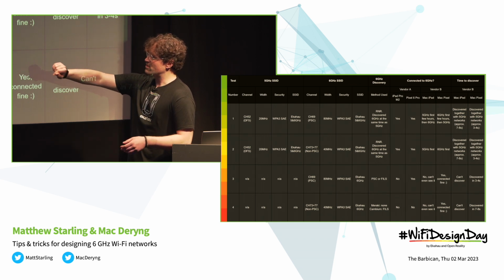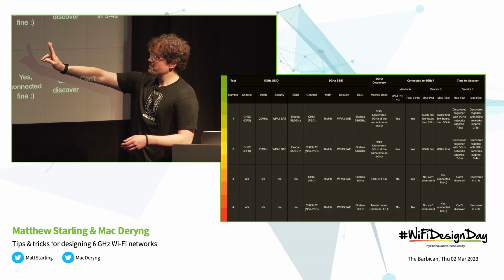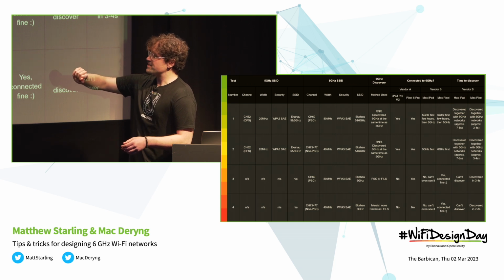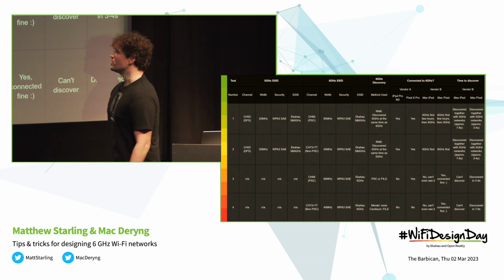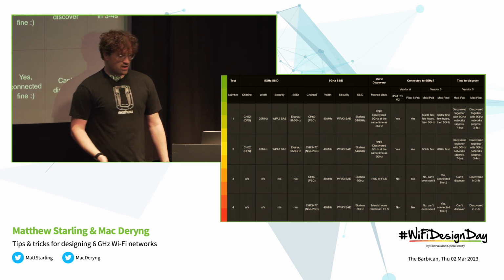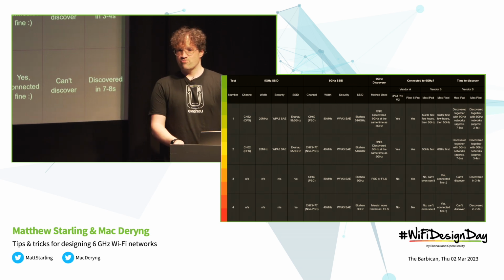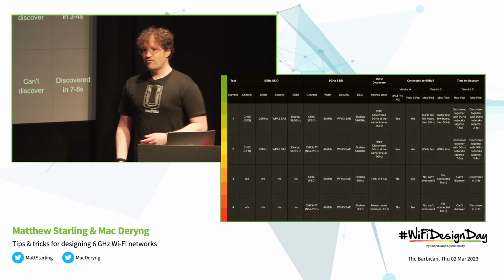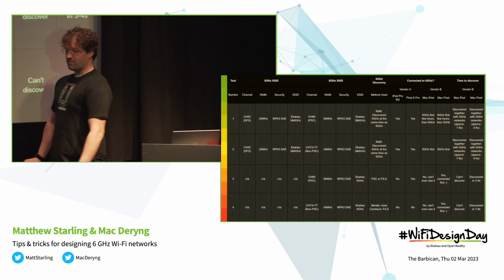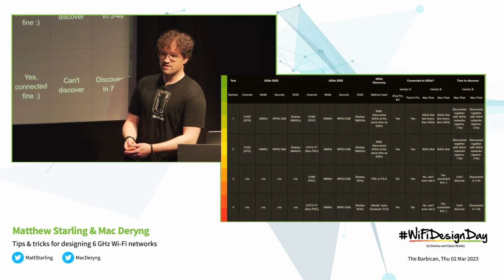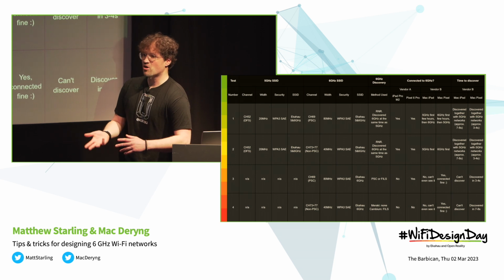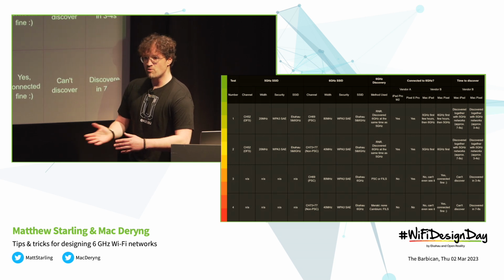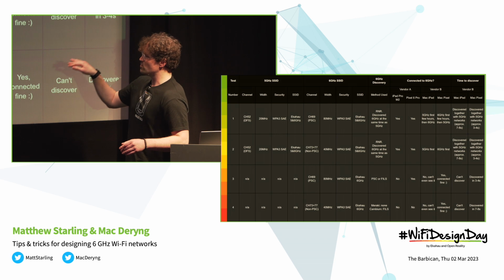Now test number 3 is a PSC channel on 6 gigahertz and just a 6 gigahertz SSID. Now, we think this is a corner case, because you really won't be just relying on 6 gigahertz, surely. If you have tri-band radios, as Tobias was saying, you will have IoT on 2.4, you will have guests on 5, maybe corporate on 5 and corporate on 6, and you want to have that. RNR will work, so this is a corner case.